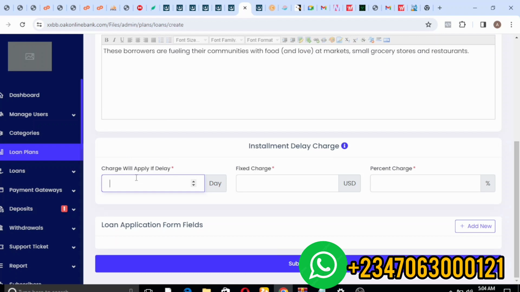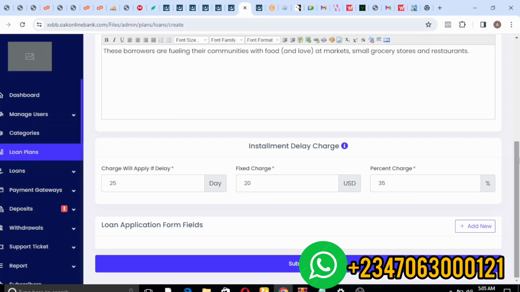Charge will apply if delayed. This means when your user makes a delay when trying to repay the loan, there's always a charge applied to it. So you can say 25. Then fee charge, you can use 20. For the percent charge, you can use 35%.